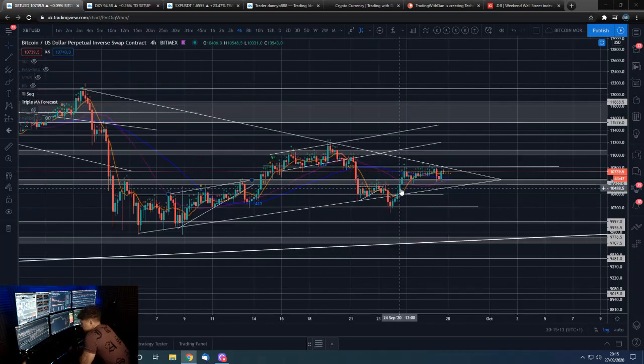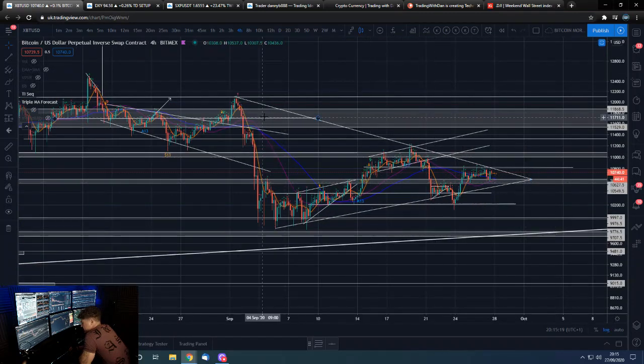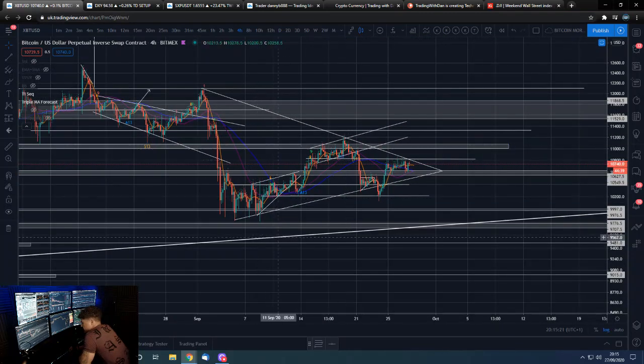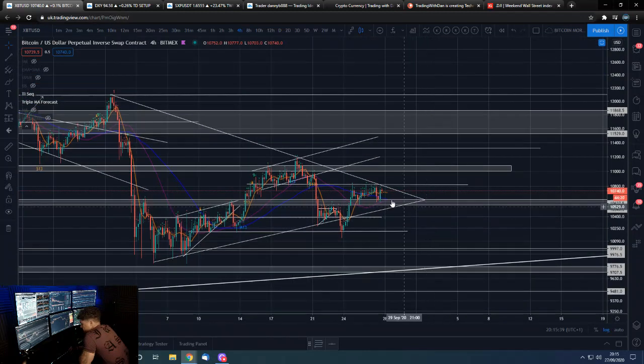So as you can see, we are at basically the end of this pennant. We can call it a pennant, or realistically we can just pay more attention to the downward sloping trend line that we've got here, because we have kind of broken out at the bottom of it. So this isn't the most efficacious line, but the most important one at the moment, because it's where we're at, is this downward sloping one.